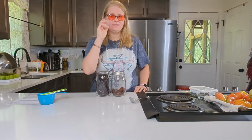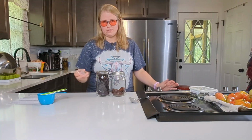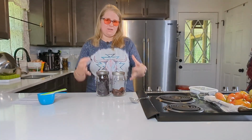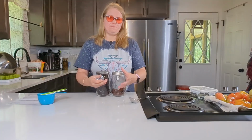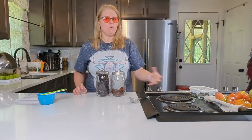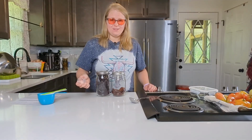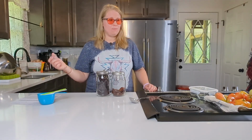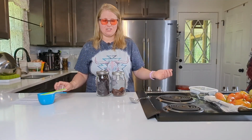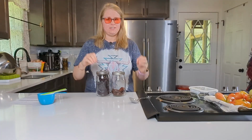This is all about consciously using less. Consciously using less ketchup and other things that you're just pouring onto a plate just to pour onto a plate. You don't need a mound of ketchup. Don't tell Aaron I said that. But you don't need a mountain of ketchup. You just need a little bit. Go back and get more if it's not enough. Add a little bit, add a little bit. It's a lot cheaper than pouring out 1/3 of a bottle of ketchup, which can happen with littles because they think everything needs to be covered in ketchup. So it's all about creating a conscious effort to use less in the kitchen to help you save money in the long run.